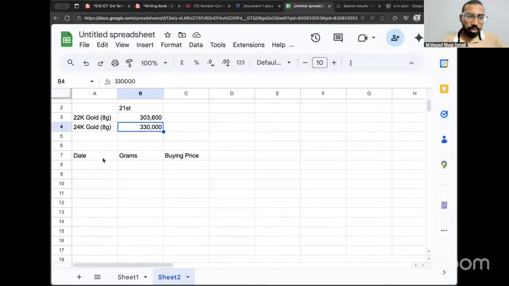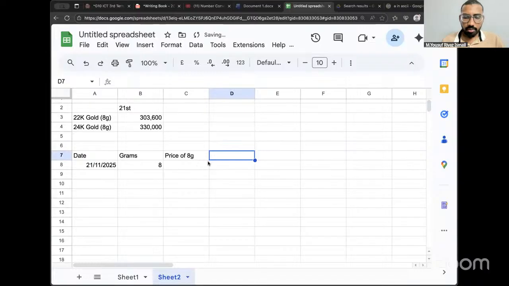Now let's say on 21st of November, this fellow went and bought 8 grams of gold. Here I'm going to mention the price of 1 pound, or the price of 8 grams. 1 pound is 8 grams, right?